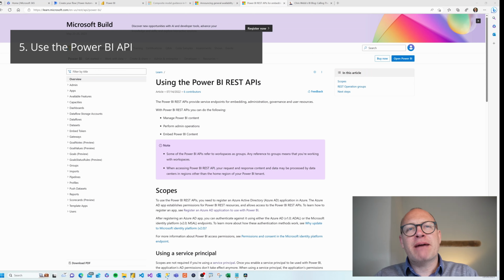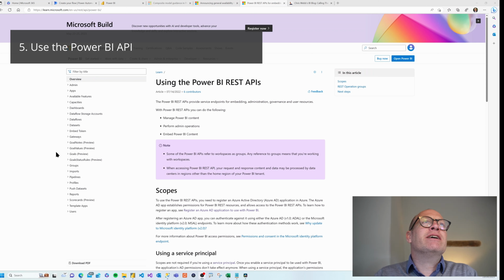Then if you remember from our demo, we wanted a nice way to be able to initiate the API, and we did that using Power Automate. So we'll look at both parts of setting that up in this section. So firstly, it's interesting to just have a look at the API. So you can see here on screen, I'm on Microsoft's documentation for the API, and it's really incredible actually how much you can do with Power BI and the API.